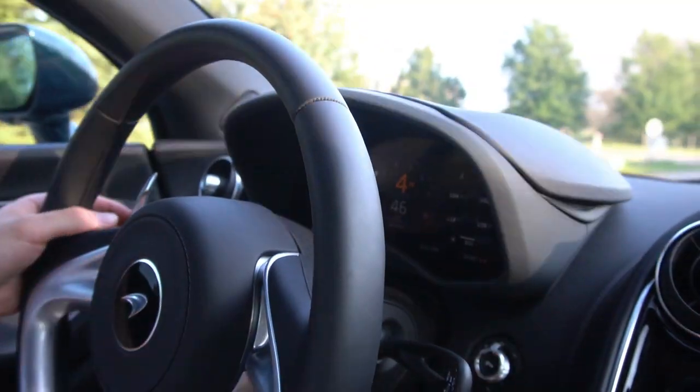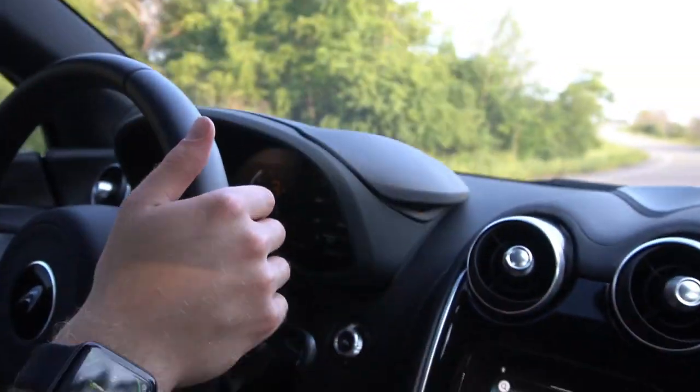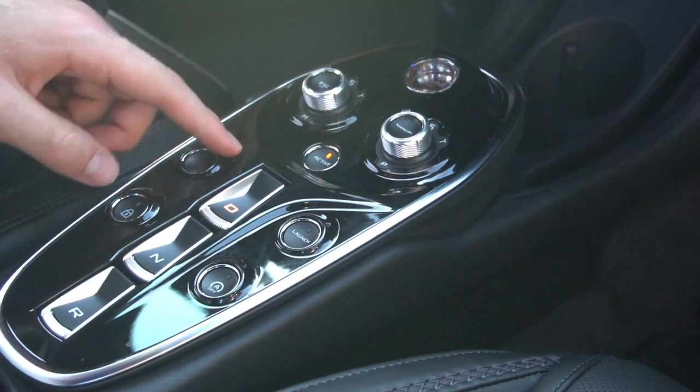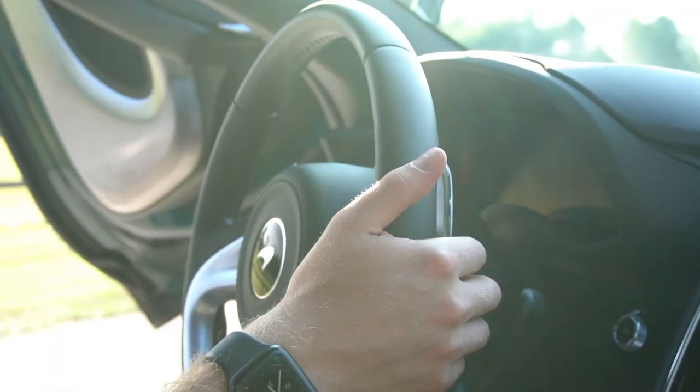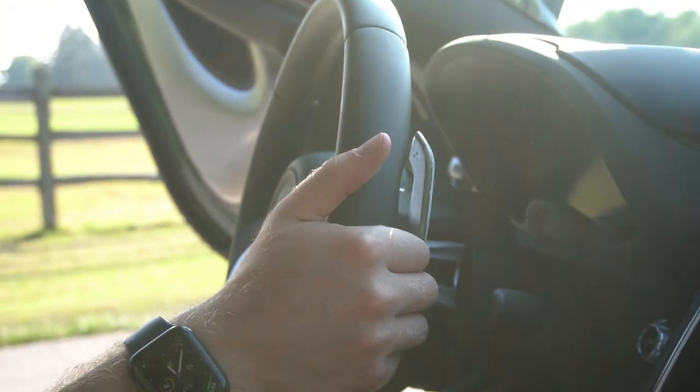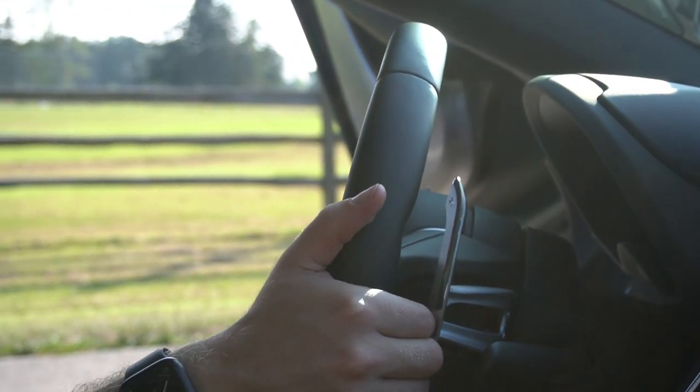Mated to this glorious V8 is their dual-clutch transmission — a McLaren 7-speed DCT. The engine and gearbox vary in aggressiveness with three drive modes. The dual clutch is programmed really well; it's incredibly snappy, a great gearbox. It also has a really cool characteristic where you have two paddles and you can adjust your upshift and downshift on the same side — the paddles are connected. Pull the right paddle to upshift, push back on the right paddle to downshift. It's an incredible feature.